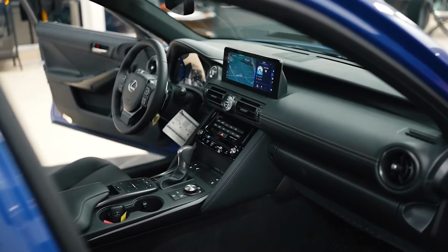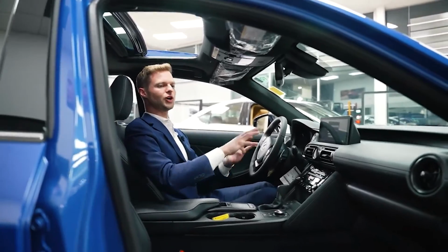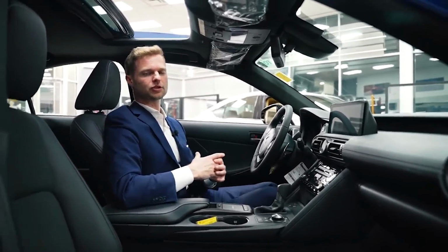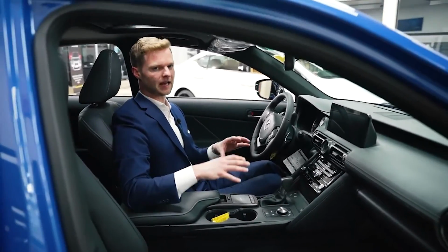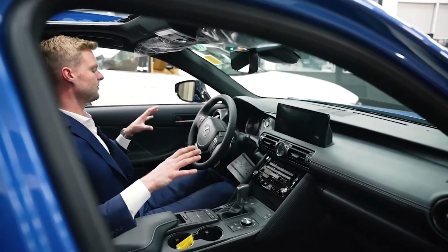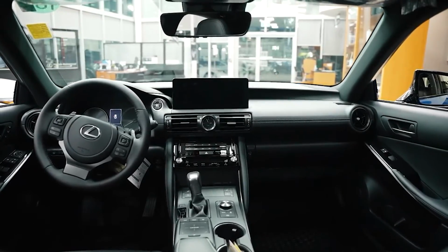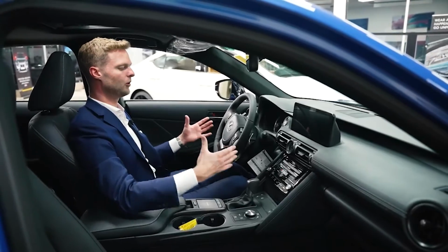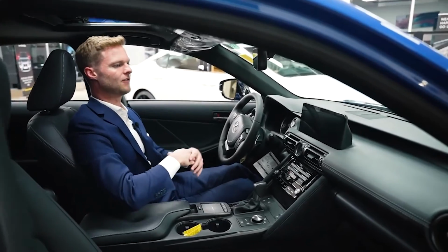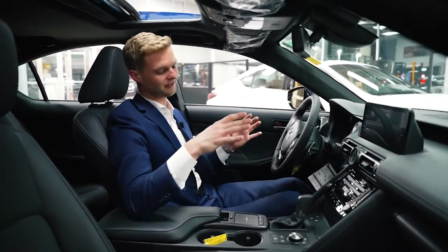Sitting in the front seat of the IS now, and it's a whole different vibe. Right away, there is a lot more dark colors, and even on the IS, since most people buy them for the sporty design, we see more reds and blacks interiors, but there definitely are a few other lighter colors. The accents and everything is more gloss black, a lot less textured materials, but everything's a little bit closer to you, and a lot of people like that. They like not having this massive area in front of them. They like to be hugged, they like to have everything close by, and that's what this IS does.